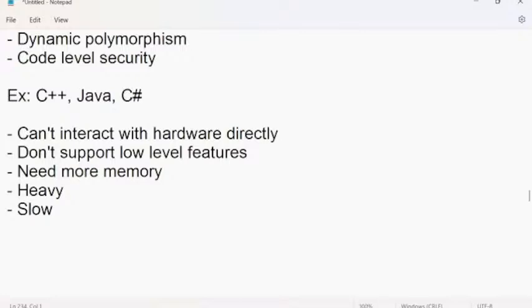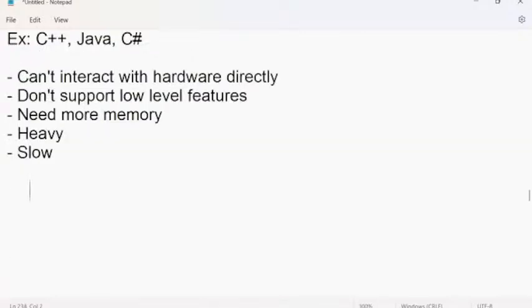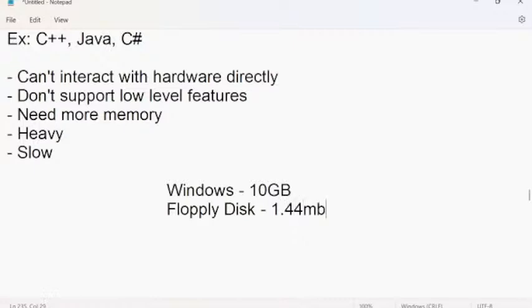The point is, currently you are using an operating system like Windows, which is approximately 10 GB. But several years back, we used to operate an entire computer using a floppy disk. Do you know the capacity of a floppy disk? 1.44 MB.